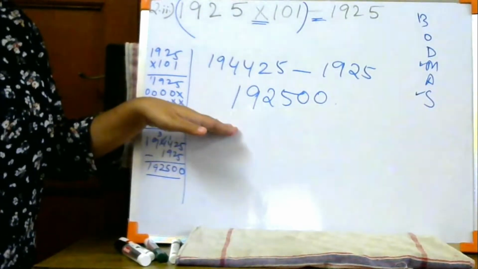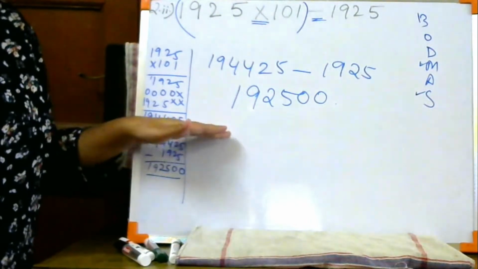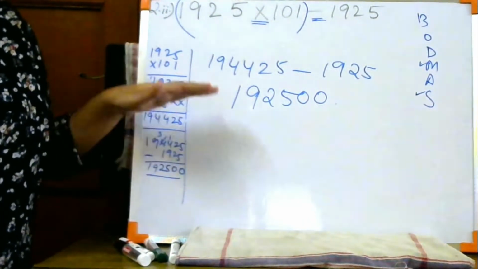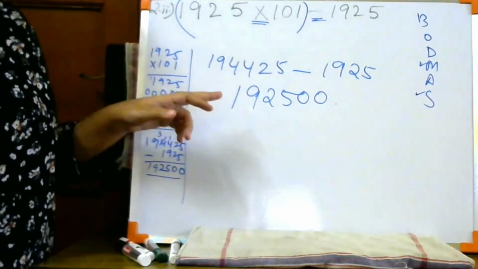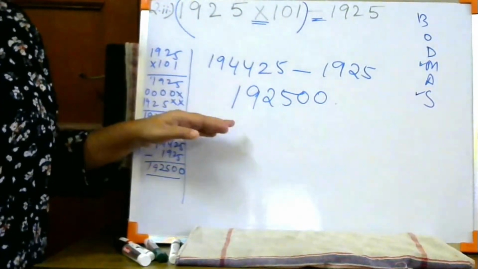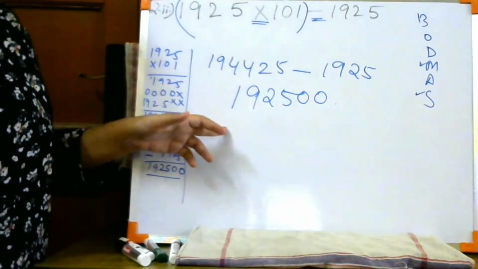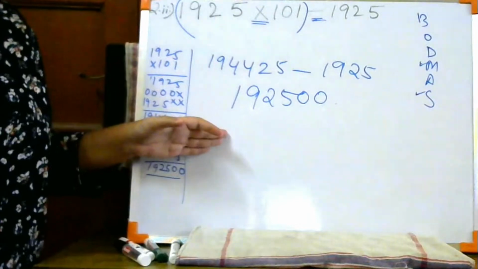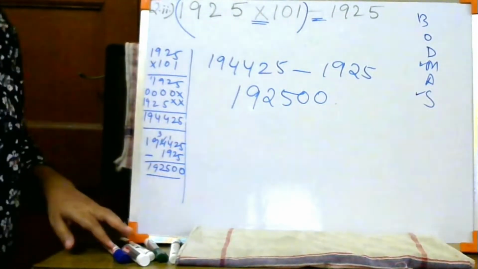If you are not getting this answer, if you are getting something different, then you are going to share your answer with me via WhatsApp. It might be that you are also wrong. It can be that I am also wrong. But most probably, I am right. So you are going to show your sum to me. If you feel that no, I have done it in the right way, but my answer is coming different, then please share your work with me. I will be happy to help. Now, let us move on to the next sum.